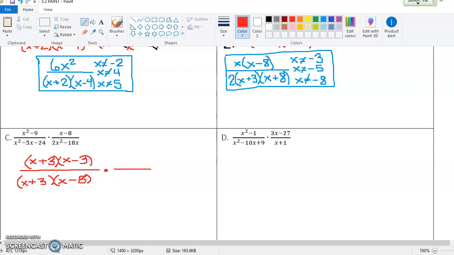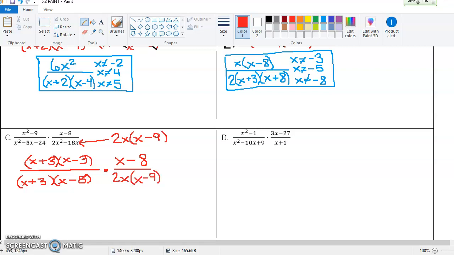Now we look over here. I can already see something develop here. We've got a lot that's going to cancel. As you look at the bottom right, you can actually take a 2x out of this because both terms have a 2, both terms have an x. And that would actually just leave you with x minus 9. Now, it would be really nice if that said x squared minus 9 because then we could cancel even more out. But in this case, we can't. So we're just going to have to deal with what we got.